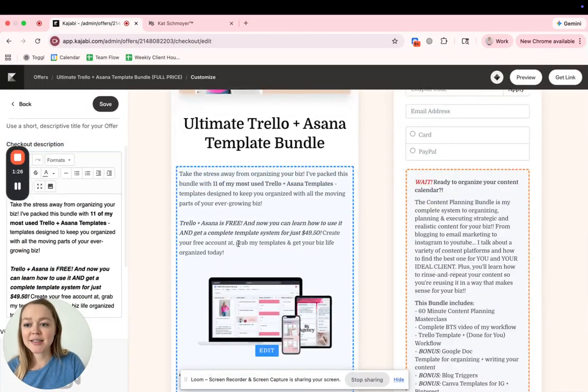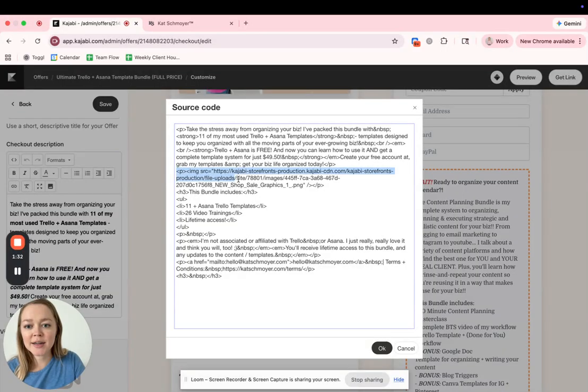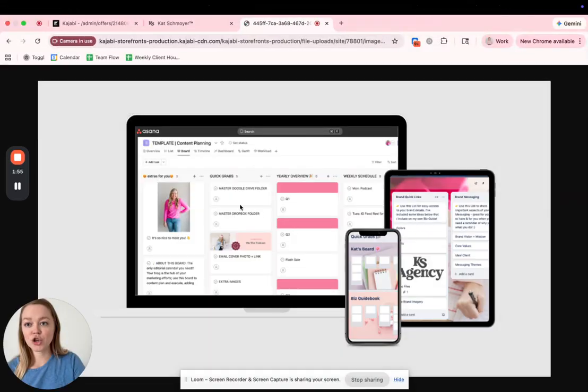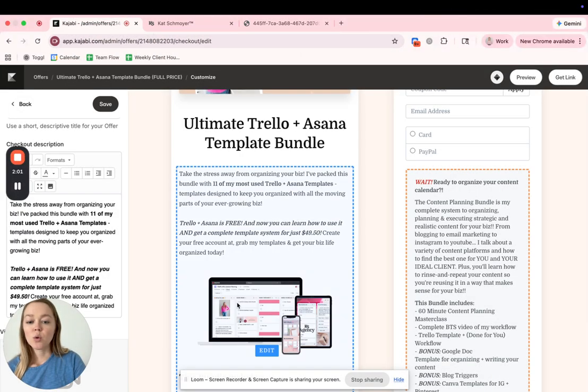And so inside this area, if I move my little guy, you can see that I added a code right here where I added the image. So this is the code that I needed. And what I did is when I put that code inside where the copy is on the checkout, all I did was I just changed out what the URL is of the image. So for example, let me copy this and I'm going to show you by pasting it in a new tab. This is the image. So I just swapped out what the code is with the image. And so that way it appears right here in my text. So I think this is very visually pleasing and it helps with your conversion rates.